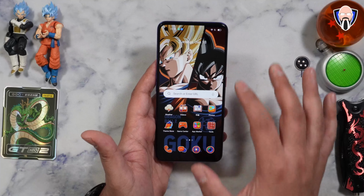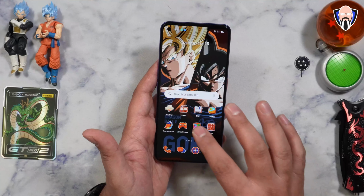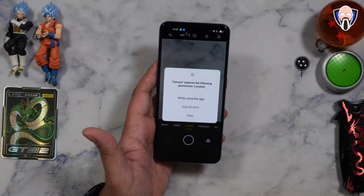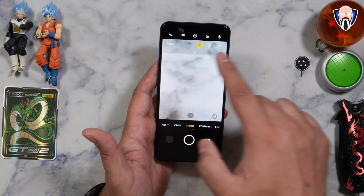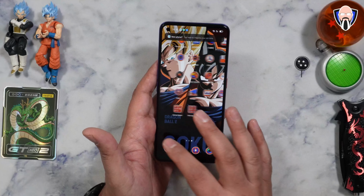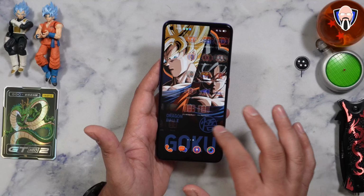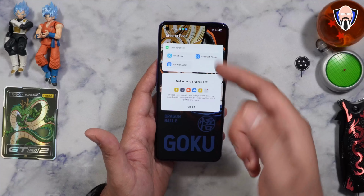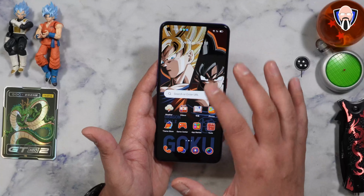Absolutely fantastic. You can see the UI elements, even the folder, the background, the colors, the application, even here for the camera app, the icon for it. We'll go ahead and say agree while using the app. You can definitely see some special effects included in everything. So if we jump into the app drawer, oh, I forgot about it. The Chinese edition does not have the app drawer, so the sidebar is going to be the shelf or the Breeno feed. This is basically what we get with Realme UI.